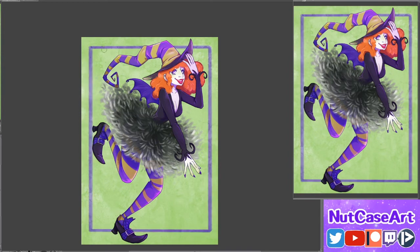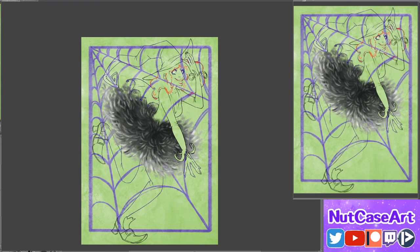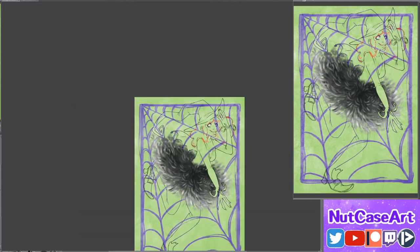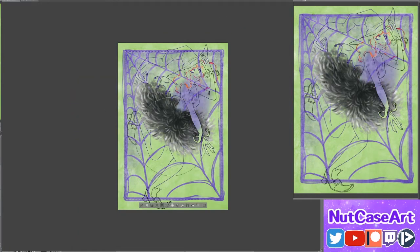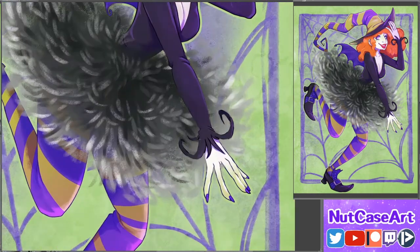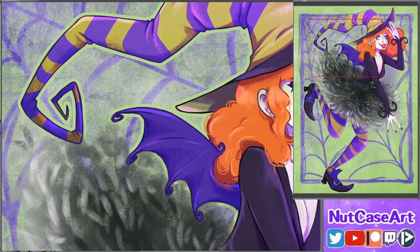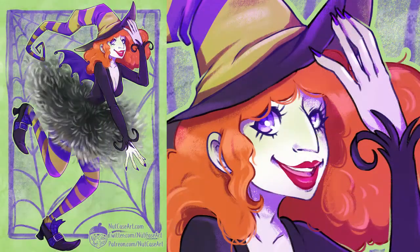But yeah, I ended up doing a little spiderweb background because I felt like it fit. I didn't really do too much of a background, just like on the Beetlejuice one. It was more just about the character art, so that's what I focused on. And I'm pretty happy with how it came out. Again, I'm not as happy with this one as I was with the Beetlejuice one, but I still like it, and I still think it turned out good. And actually now looking at this reminds me of my dance teacher from back in elementary school. But yeah, and there she is, all nice and close up.